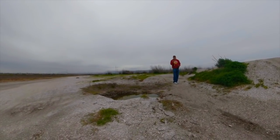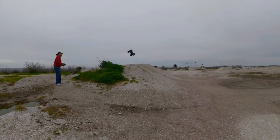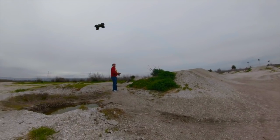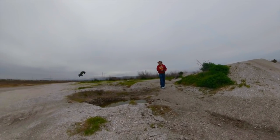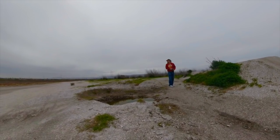Now, just going to go through that in slow motion. As you'll see here, we're getting a nice clean double backflip. Now I'm stood underneath it, so that's going to count for double. So instead of 2 points for the backflip, we're going to get 4. And because it lands on all 4 wheels, get an extra bonus point. So if you do a similar jump to that, you've got yourself 5 points in this competition.